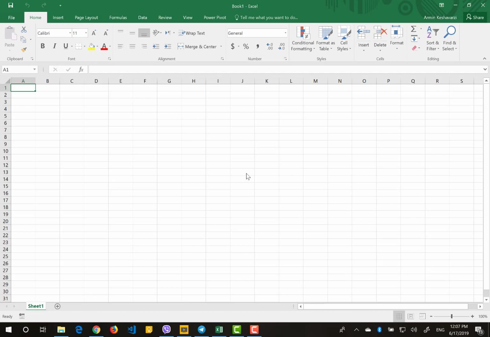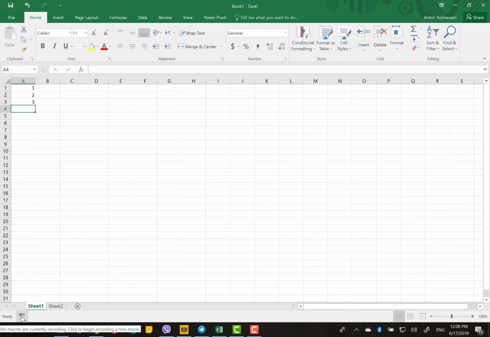In this new Excel file, for example, you want to use macros. The macro is a tool in Excel that records every step that you take in Excel. So for example, right now I want to input some values in these cells, and then I want to make a copy of these values into another sheet by using the macros. So for example, I have 3 values here.